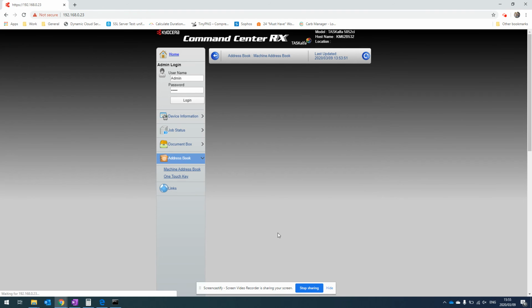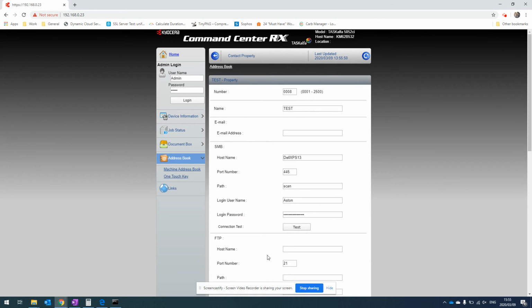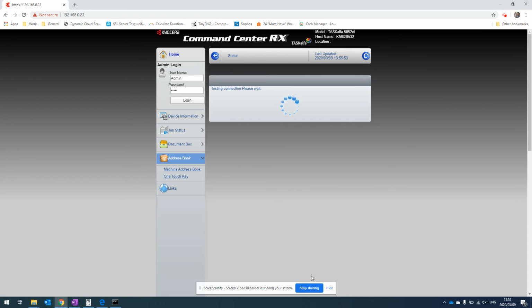Let's just go to test. I don't actually think it's going to work because that SMB version 1 wasn't installed, although this is a newer machine, so it shouldn't be an issue. I think because I've actually got a domain user, I might need to change that username. And also because of that SMB version 1, it's probably not going to be working.